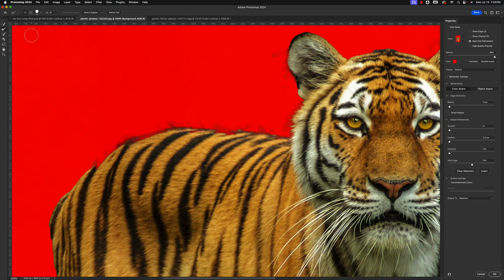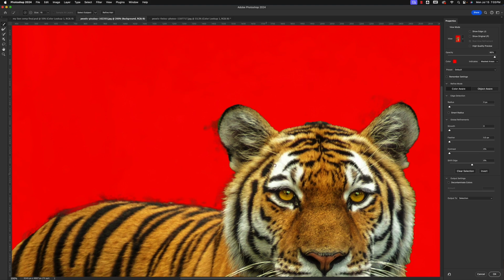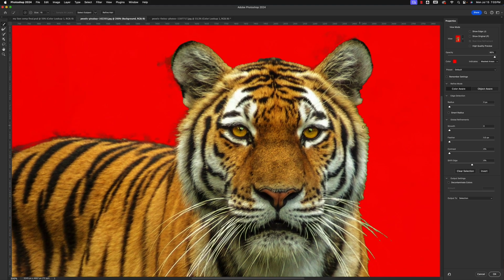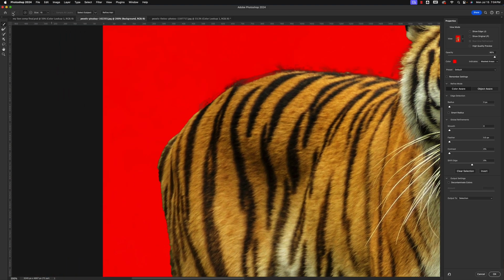We're getting some good hair, but at the same time, because it doesn't know, it wants to cut that black part off. Now, if we want to fix that right here in Select and Mask, we can just switch to the Selection tool, and we can go back and reselect those colors where it went in a little bit too far. We're also running into some little spots up in the ears where it's not sure if it wants that black in there or not. So in this case, is it easy? Is it foolproof? No, but it does give us better results on things like the mane here, and right there it looks pretty good. And as far as all these little extra spots, we'll clean that up when we're done.